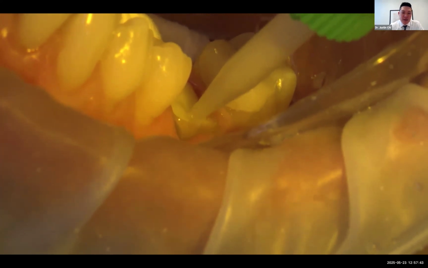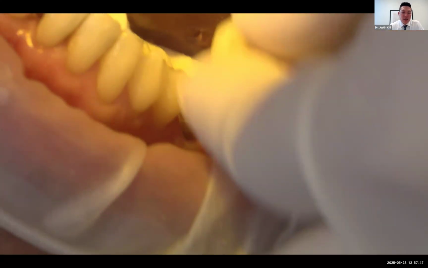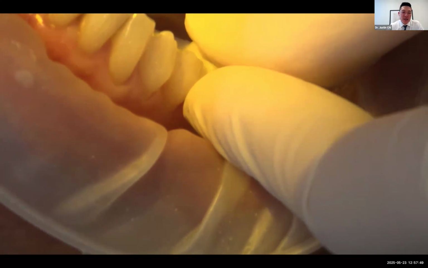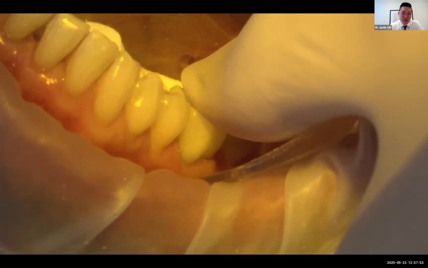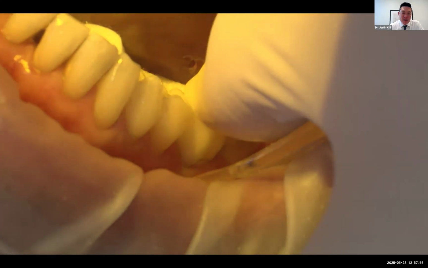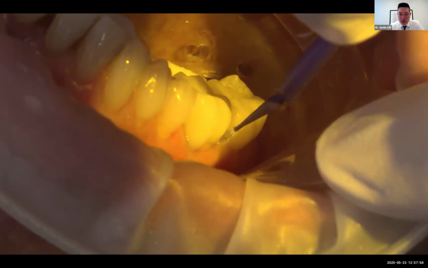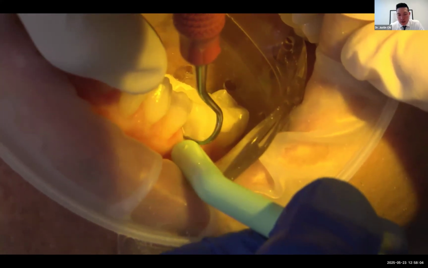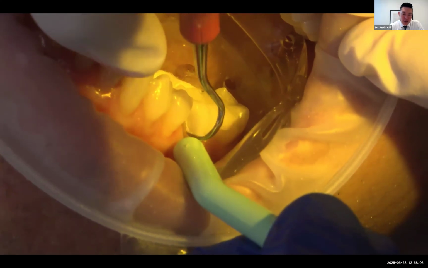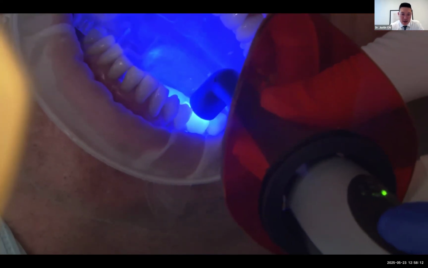At the time of this delivery, we were using 3M RelyX Ultimate, that is 3M's adhesive resin cement. So I applied it to both the restoration and within the prep cavity, and we're seating it down. Firm pressure, a little bit of excess bleeds through, which we do want to see. That way we have, hopefully, usually an indication of a good seal. And we go through our tack cure. So we'll tack cure, remove the excess.